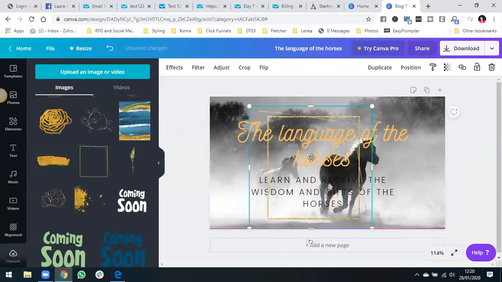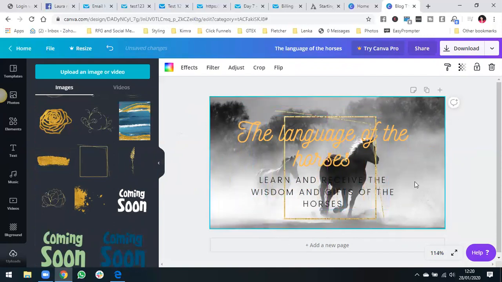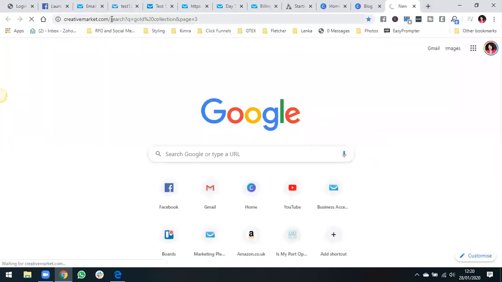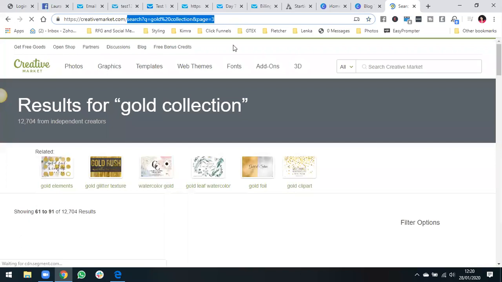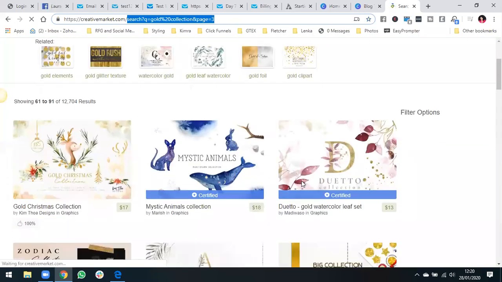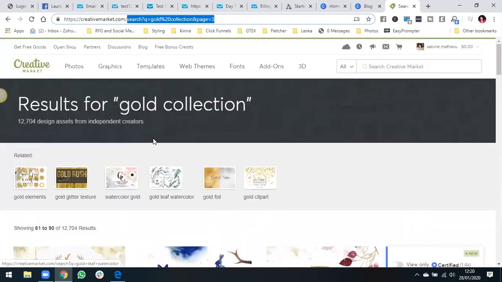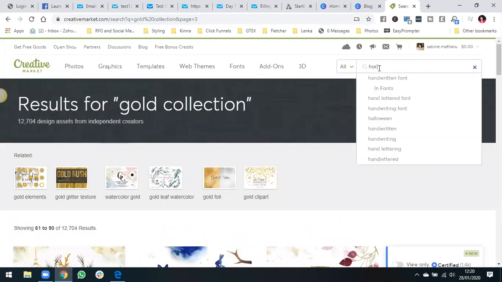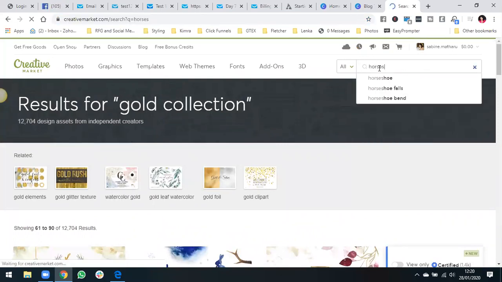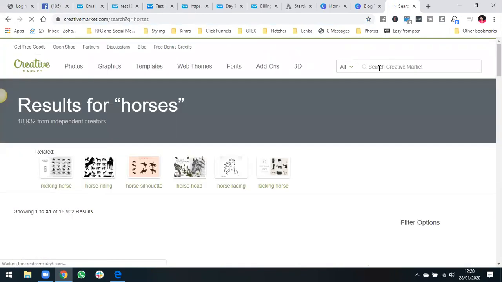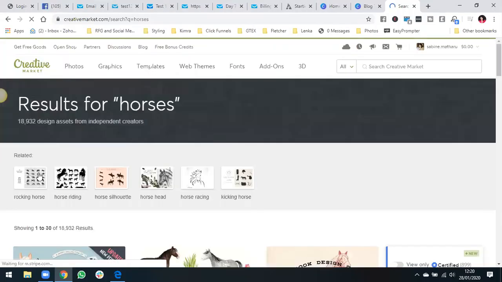Okay. So there's an example of what you could do in Canva and Creative Market. Yes, that's very good. Creative Market.com is where you can find bundles, like branding bundles. So you just put in your keywords. If it's horses, let's see what comes up for horses. Because there may be horse elements, like, I don't know, a saddle, for example, or some cartoon type horses, or different horse elements, horse head, horse racing.